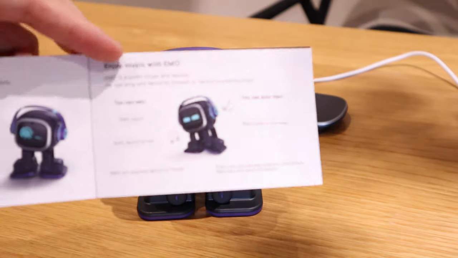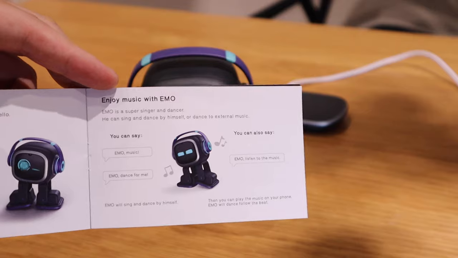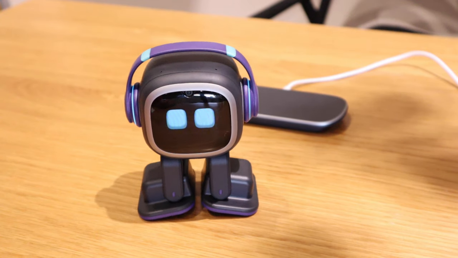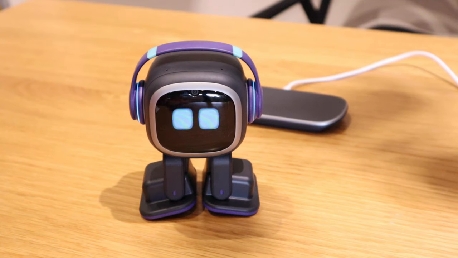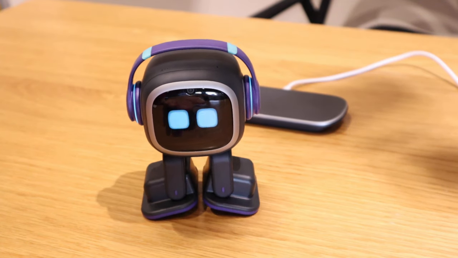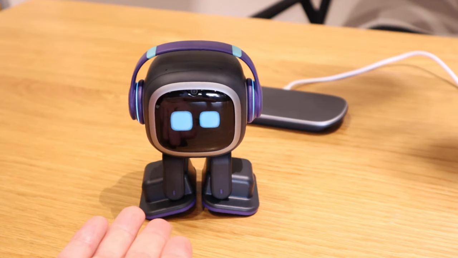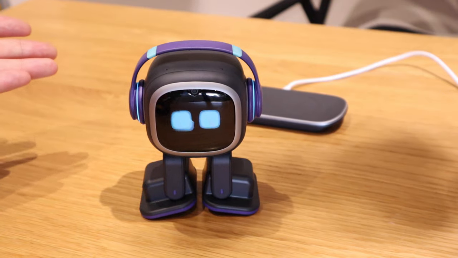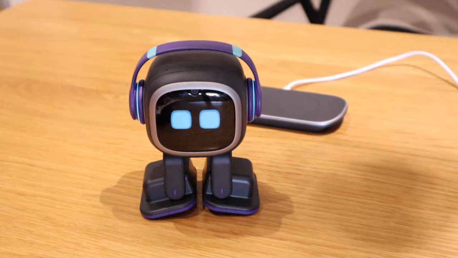Right, so the paper manual actually says that you can tell Emo for music. So let's try that. Emo, music. Yeah, so this is the bit I don't understand. Emo seemed to twitch as if he's listening to music, but maybe it's not properly updated, or maybe it actually plays the music on the actual app, okay? So that's what it is for.